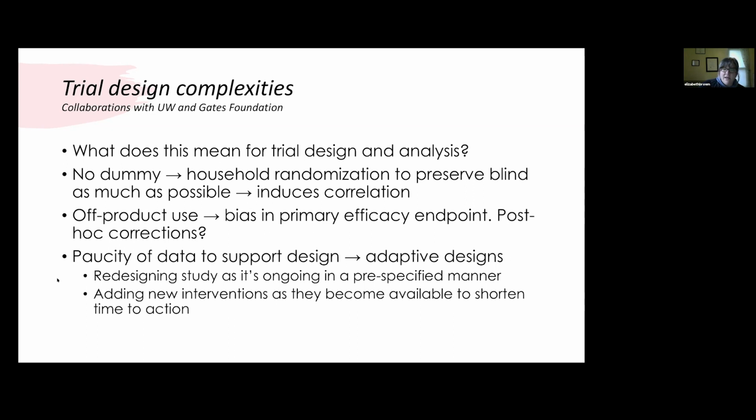And also, as I said, right now we're repurposing existing pharmaceuticals, and we might be looking at new ones that come up that are designed just for COVID. And so we have to be open to adding new interventions to these trials as they're ongoing, so that we're not restarting every time something new comes along, because it's very urgent to get high quality, well-designed trials done as quickly as possible, so that we can start getting interventions out, especially in the developing world, where I think this epidemic will hit much harder than it has for us.